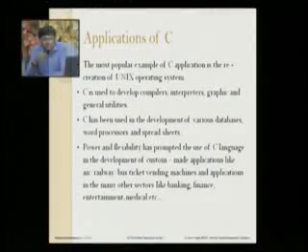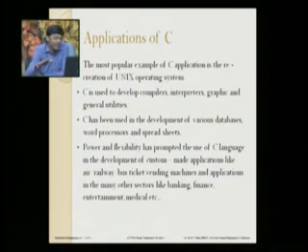And what is the compiler? It converts the whole program at the end, right? So a compiler converts higher level language into machine language. At the end, the whole program will be converted, and it will show all the errors at the end. But what about the interpreter? It will just convert line by line, and if there is an error in between, then it will stop converting, right?